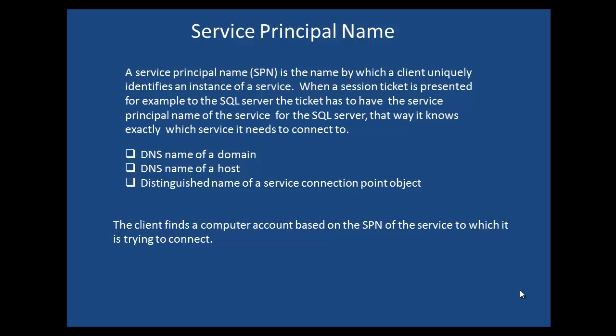In this session, we want to talk about the service principal name. The service principal name is the name by which a client uniquely identifies an instance of a service. When a client needs to access a resource, if you remember from the session where we talked about Kerberos and the session ticket, the session ticket is presented, for example, to the SQL server.